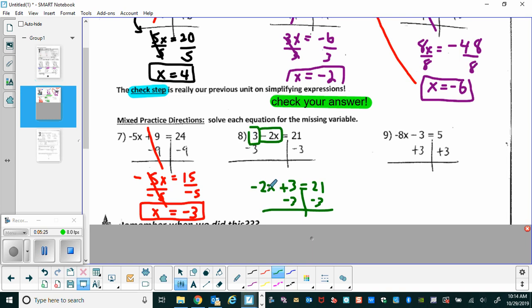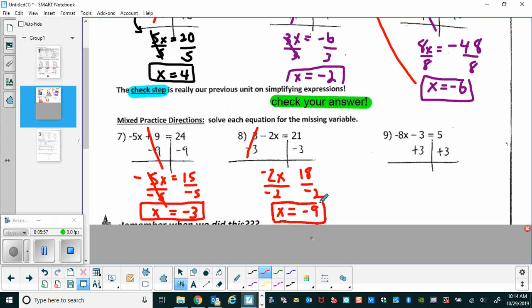So for number 8, the positive number just happens to be in the front of the expression. We've got the 3 minus the 2x. So just be careful. Let me actually erase the green boxes too. So you've got a positive 3 as your constant, so we subtract 3, and 3 minus 3 is 0, and now we're going to bring down a negative 2x. On this side, 21 minus 3 is 18. Now we're going to divide by this negative 2, and x here equals negative 9. You can use your calculator along the way if you need to for the math on this side. And remember that on this side over here, what we're trying to do is just get x by itself.